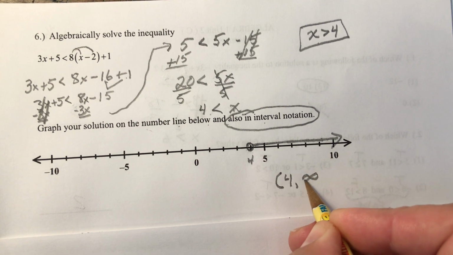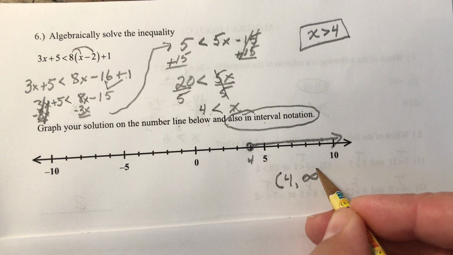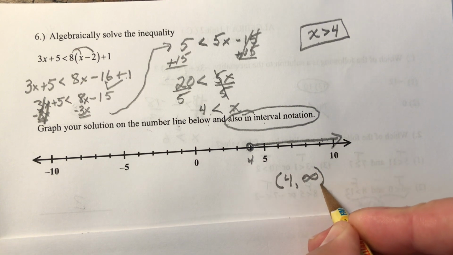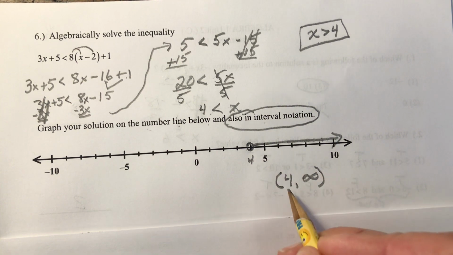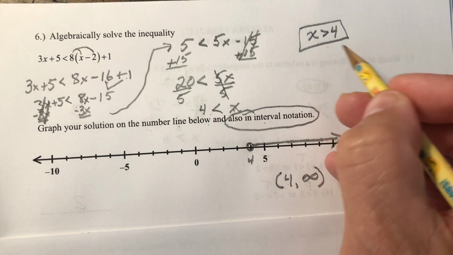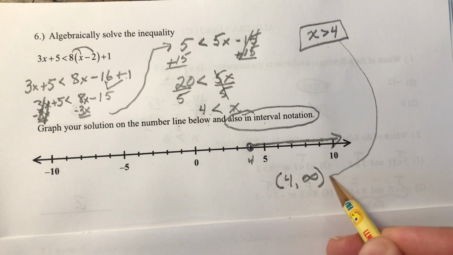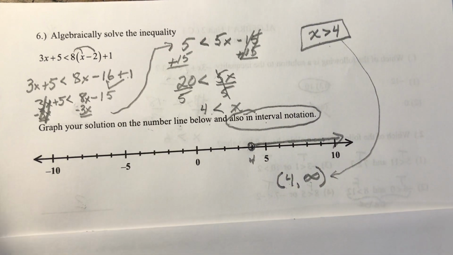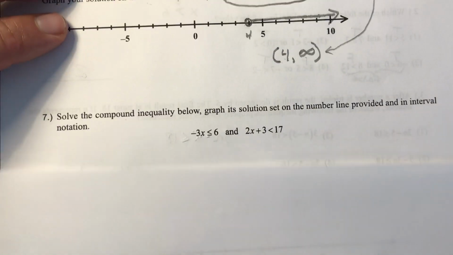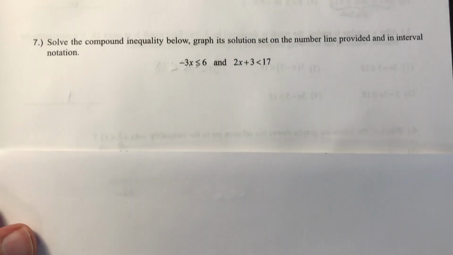And the answers are continuing forever and ever heading towards positive infinity. Here's the sideways 8, boys and girls. And you can never include an infinity, so you have to use a round parenthesis. So that's another way of writing an answer. This right here and this right here are the exact same thing, just 2 different styles. All right. Last question. Number 7.